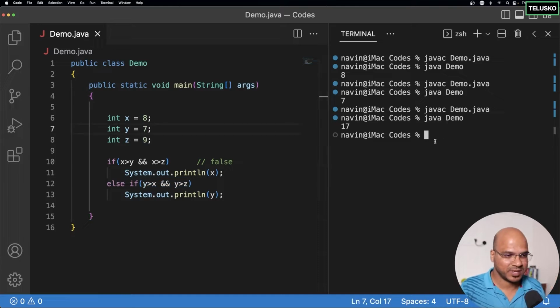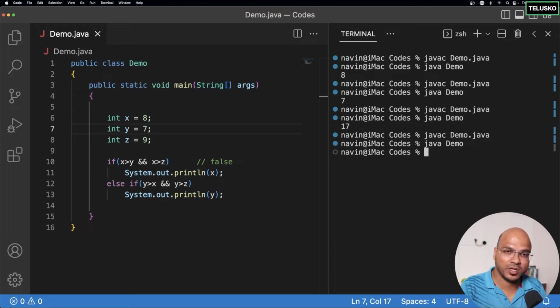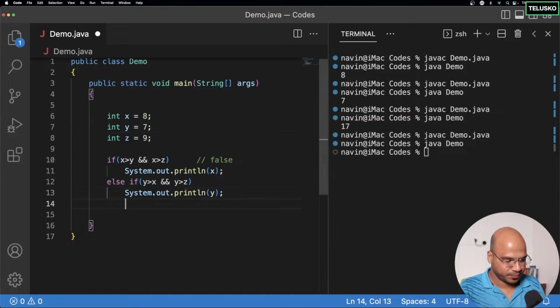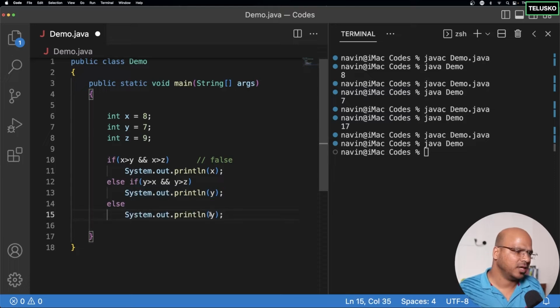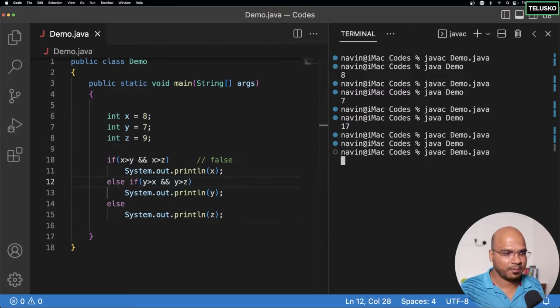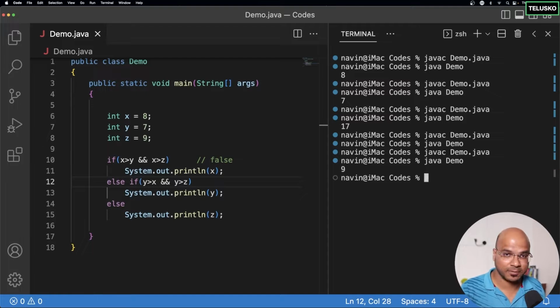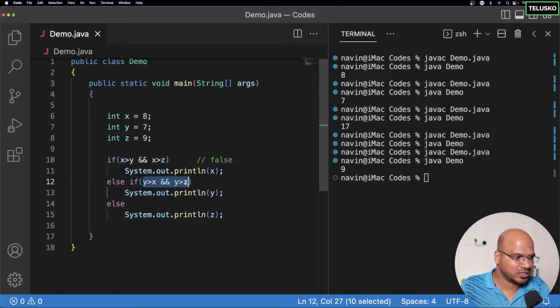It is z here. But still, if you compile this code, you will get nothing. You know why? It's because we're not printing z anywhere. So what you can do is, you can do one more else here for z. So if these two are false, of course, you will execute the else block. I can just simply copy this and paste it here. Instead of saying copy paste, I can say code reuse. That makes much more sense. And I can say z. And now if I compile and run, you can see we got 9. Now this makes sense, right? So if both these conditions are false, it will execute the else block.